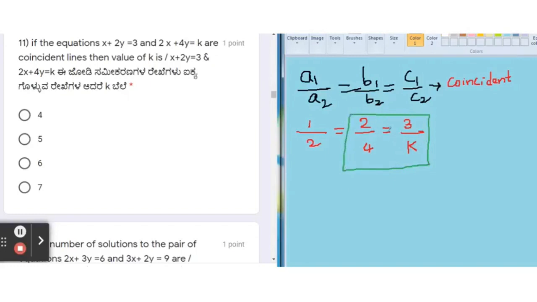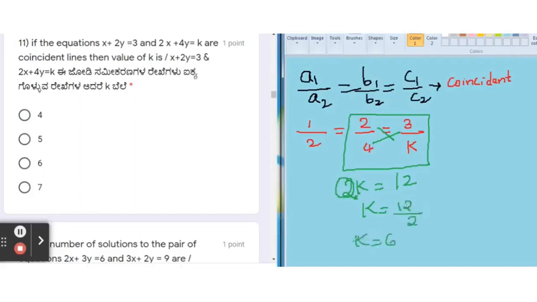When two fractions are equated, we have to do the cross multiplication, as you know. 2 into k is 2k and 4 into 3 is 12. I want the value of k and something is there with k. What is that? 2. What is the relation between 2 and k, students? Yes, multiplication. There is no symbol, it means multiplication. If multiplication moves to that side, it will become division.